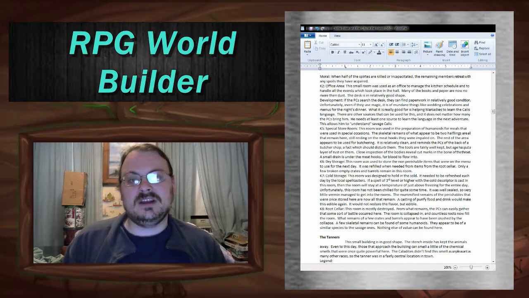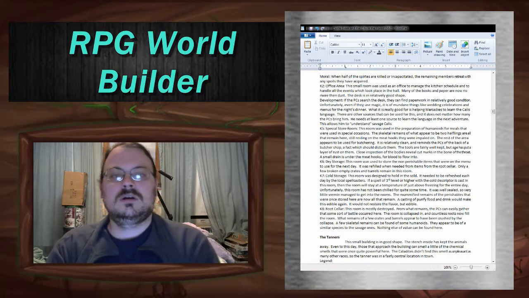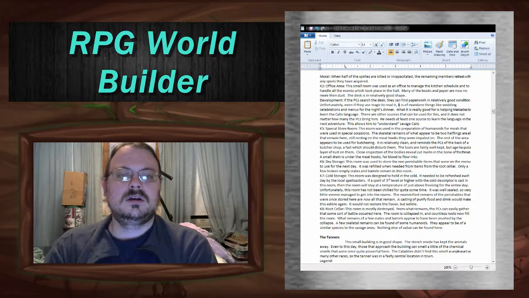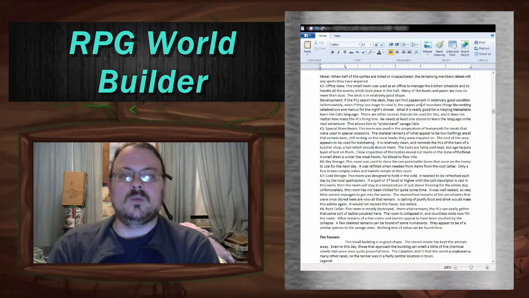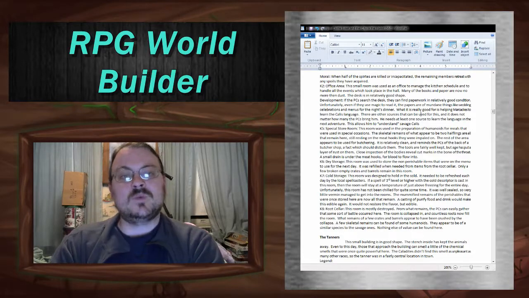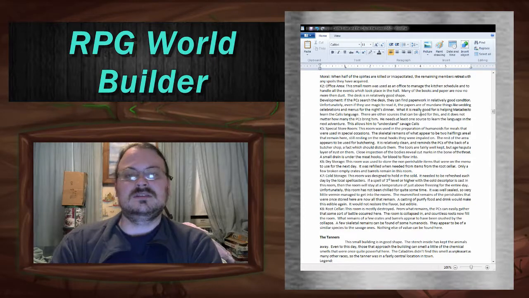Even if they use magic, it takes magic to read it. The papers are like wedding celebrations and menus of the night's dinner. What is really good is that it helps to learn the Callus language. There are sources being used for this, and it does not matter how many the PCs bring to him. He needs at least one source to start learning the language in the next adventure. It allows him to understand Savage Callus.